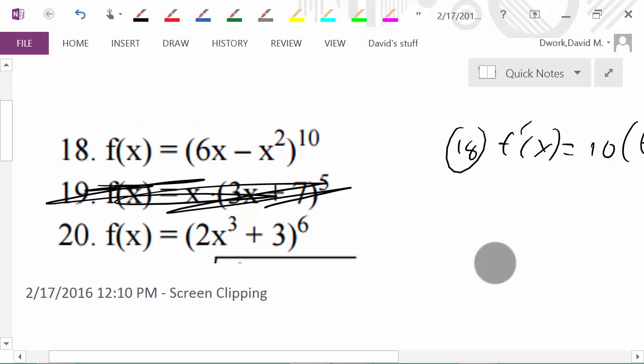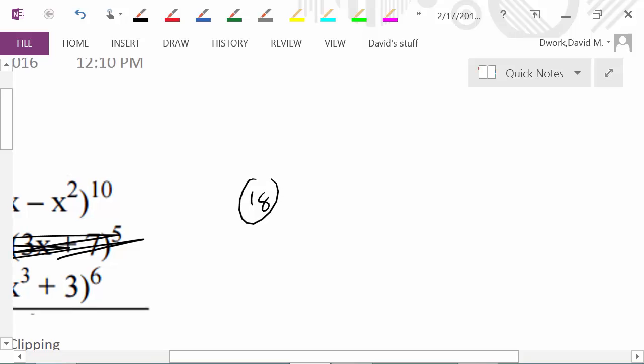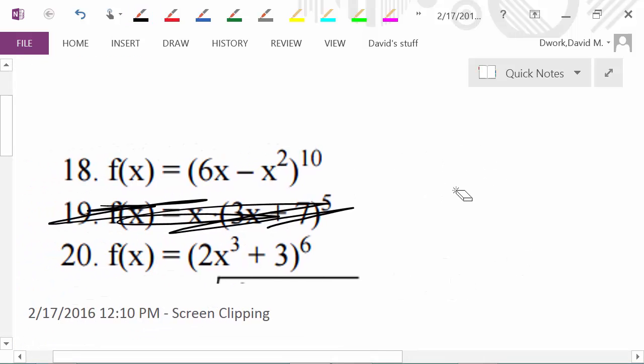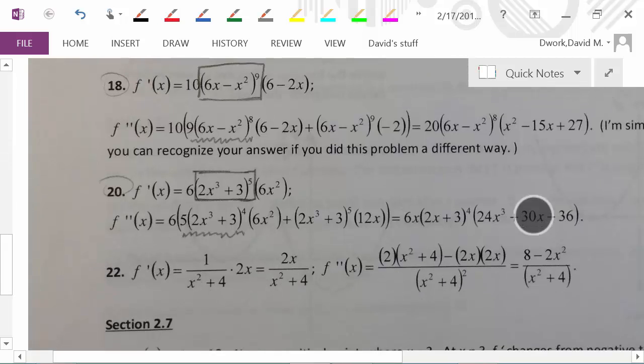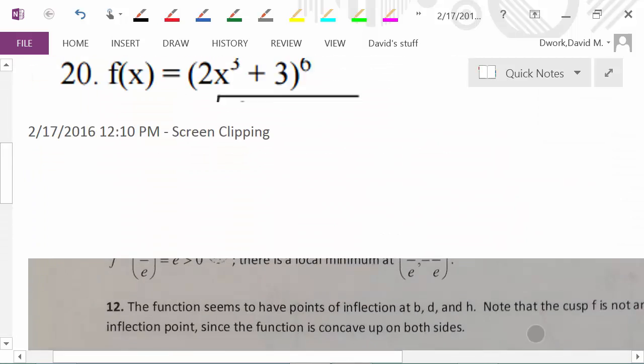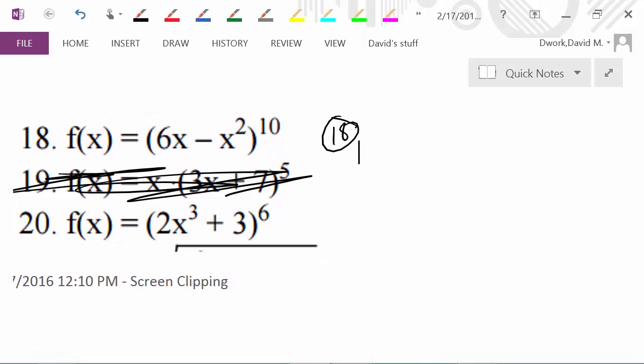Okay, so for number 18, I was going to start doing it myself, and then I realized I should just make you a video. It'd probably be helpful. I had a hard time understanding what you wrote. So next time, I don't need so much the picture of what you're seeing in the book. Instead, send me a picture of your work, what you scratched out. Let me see your work, and that way I can see what's going on a little easier.